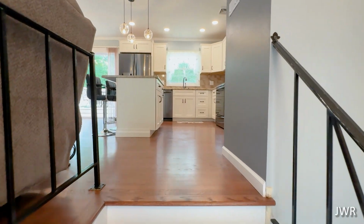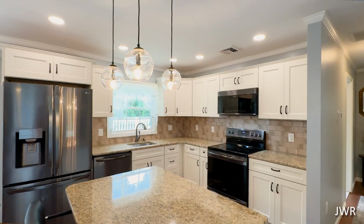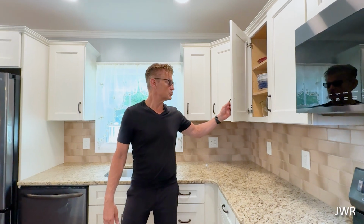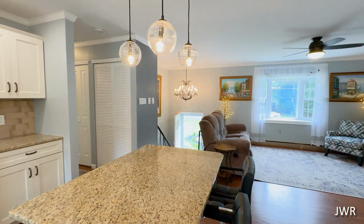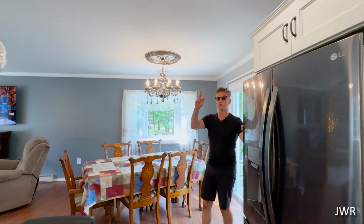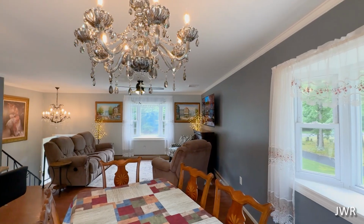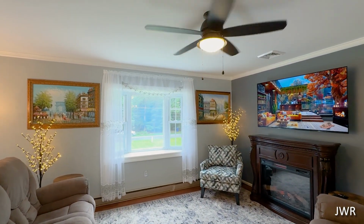All right, going up, we have gorgeous hardwood floors on the upper level of this bi-level home. And you can see that the kitchen is completely redone with granite countertops. You have the dovetail joints on the drawers, and you have soft touch cabinets, and you got plenty of cabinet space here. The breakfast island, you got the tile backsplash. You have the gray stainless steel, which is beautiful, recessed lighting. You have a dining area here. Big. The windows are replacement windows. As the bi-levels have, you have a huge family area, family room.